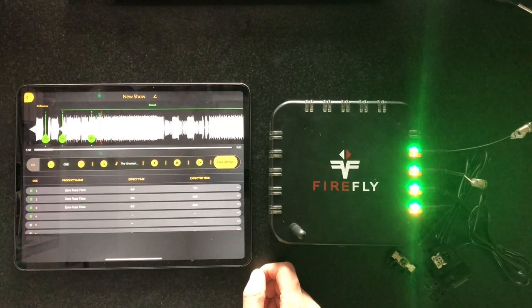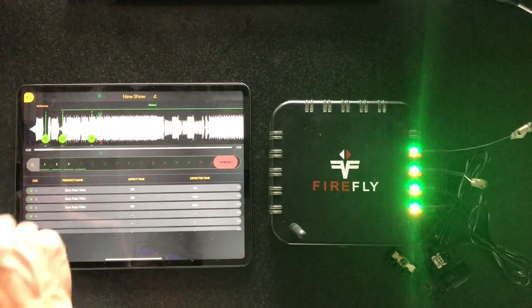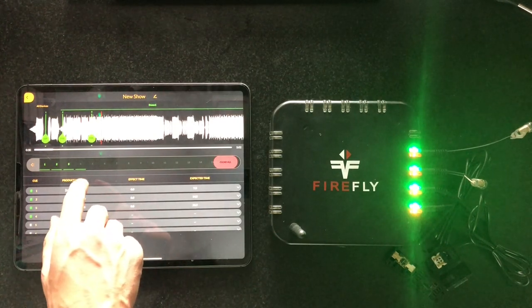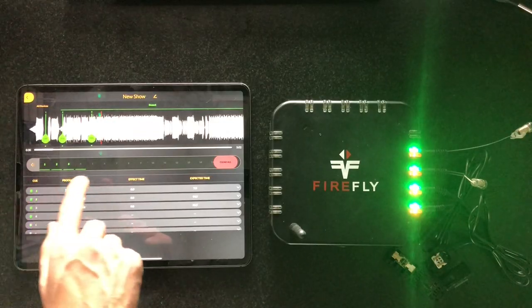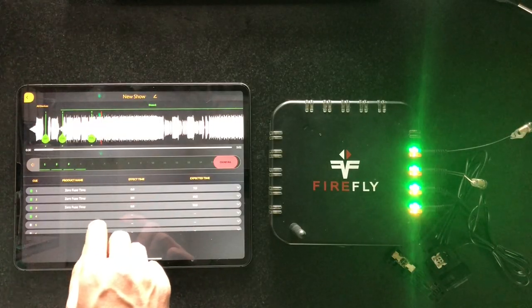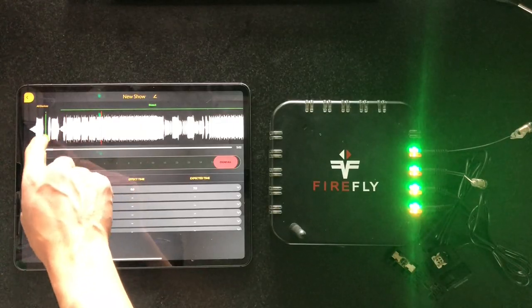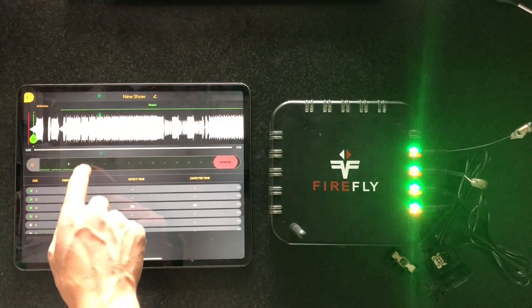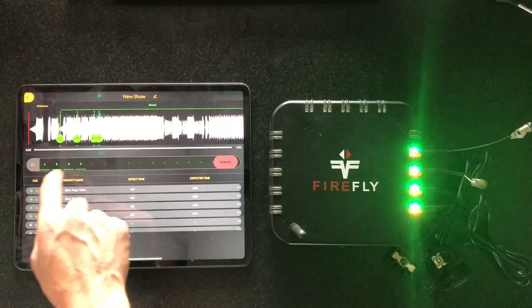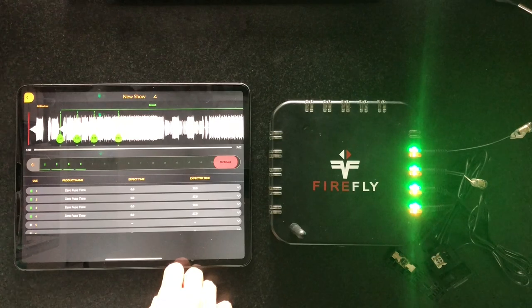Now, say you do not want to add cues in sequence. In the control bar, you will see a 1, 2, 3 on the left side of the control bar. Tap that to show all cues. You will notice that if the cue has continuity, you will see the cue number underlined in green. Tap the cue number you would like to add and use the drag and drop method to place the cue at your desired time. You can also remove all cues from the song using the red clear all button.